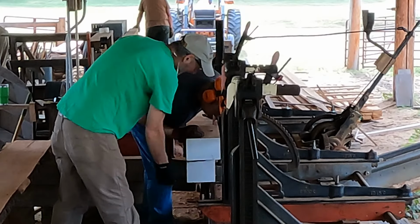So what's happening here is Eagle Eye Tom realized that the back part of the cant, the lower cant, towards Alan's end, was not quite up against the back of the knee, which we don't want because we'll have cockeyed boards. So what we're doing is we're going to reposition this thing and make sure both cants are fully seated against the back of the knees.